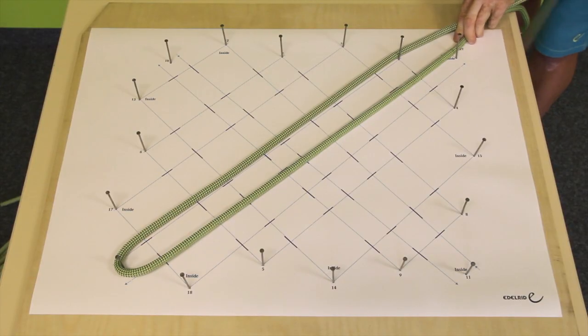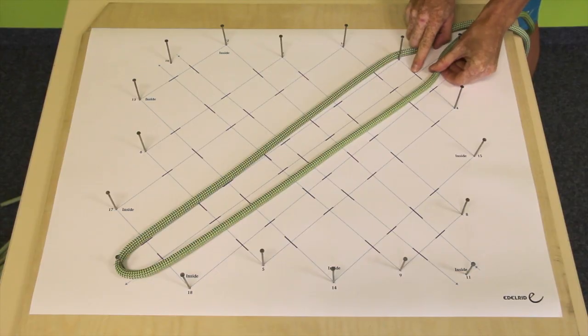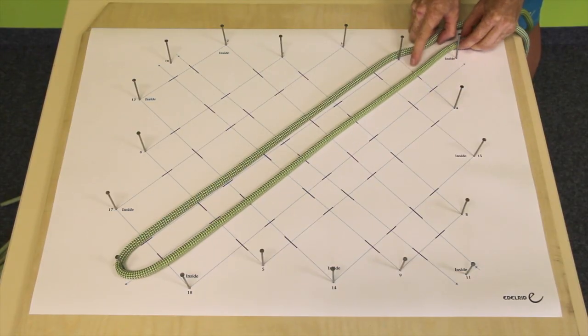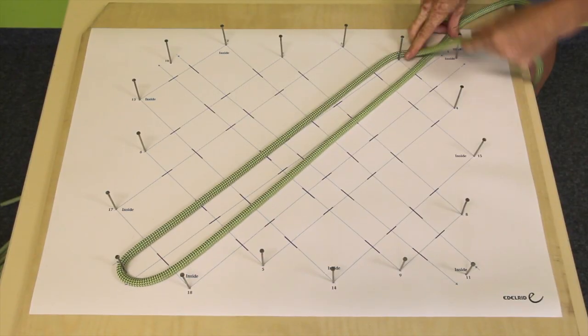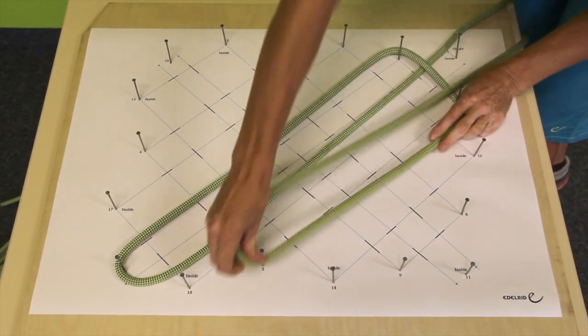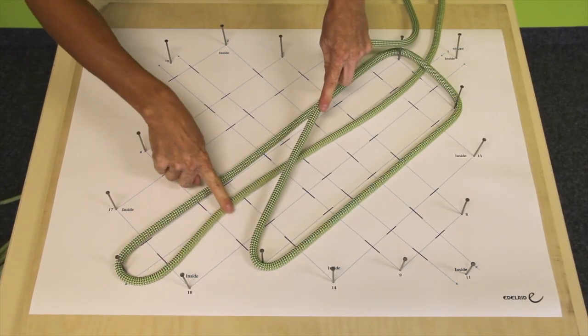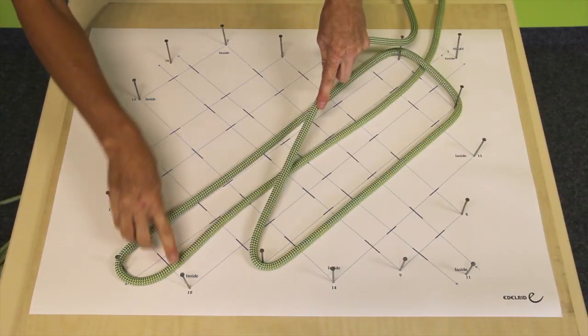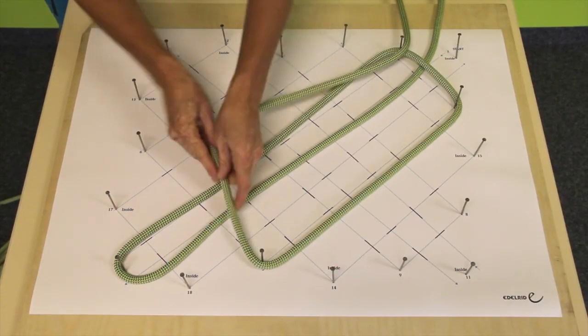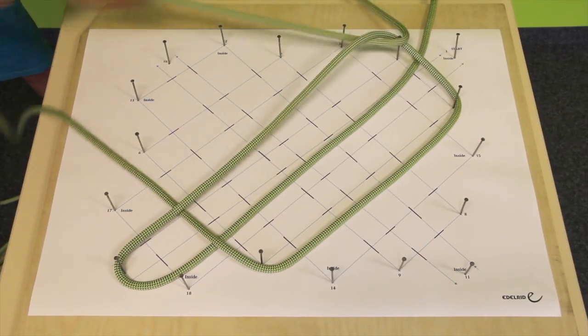So every time we pass a rope, we need to refer to the pattern below. The thick line indicates which rope should lay on top. So in this case, my rope will go over the top of the other one. You can see the rope moves away from the lines a little. Make sure you know which line it belongs to so that you get your weaving pattern correct.